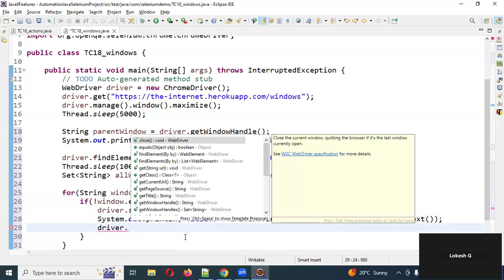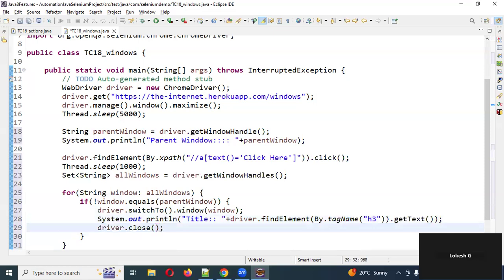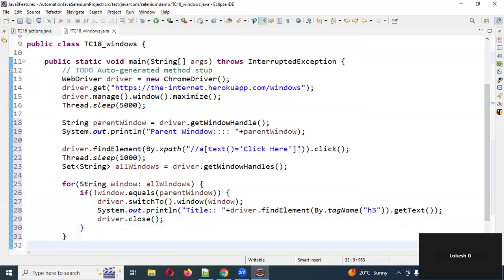Then we need to close that particular child window. We'll close that and then we need to switch to the parent. Whenever your execution is completed, you need to switch into the main window. If you do not switch, it will be a difficulty. If the execution is the last one on that particular child, it is enough, no issues without switching. But if it is required to work on the parent also, then it is required to switch back to the parent window, like with frames.